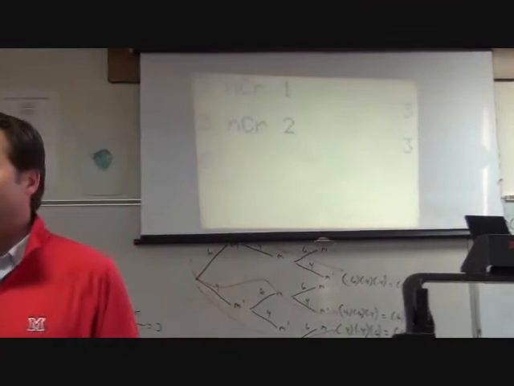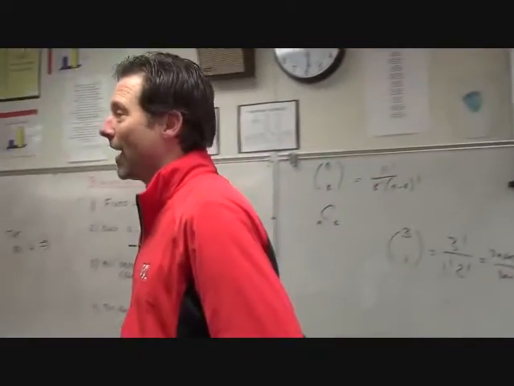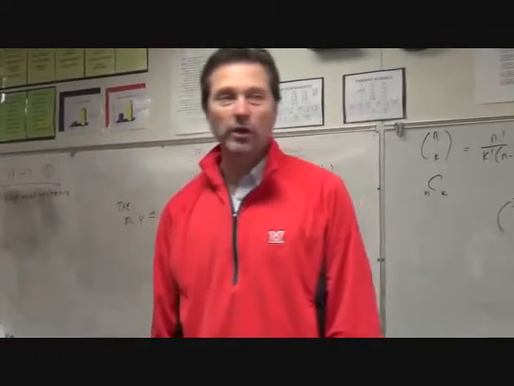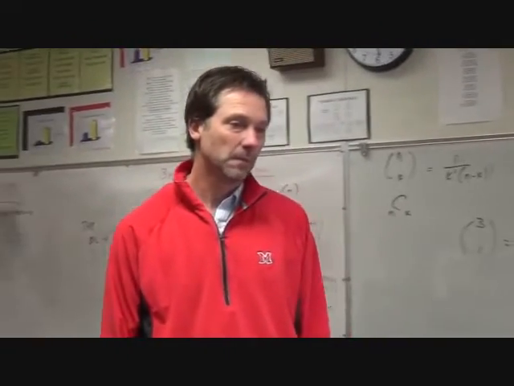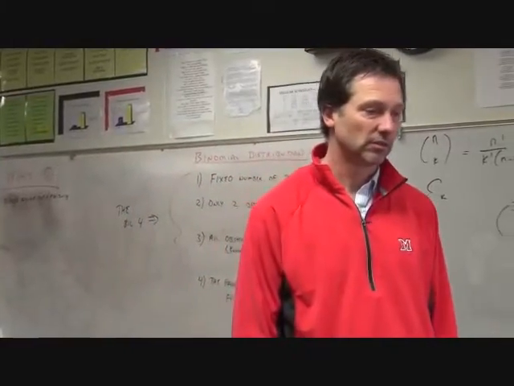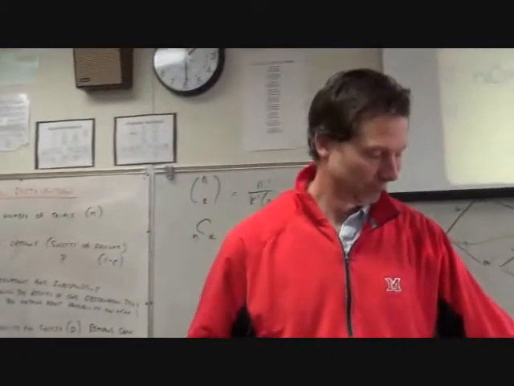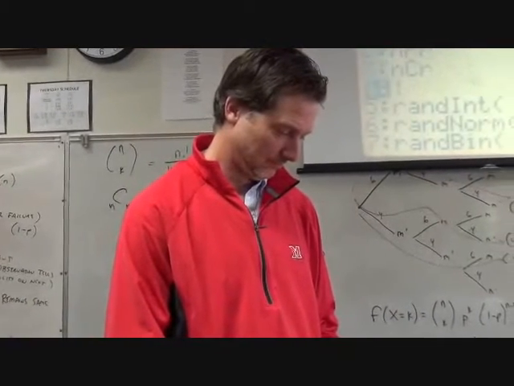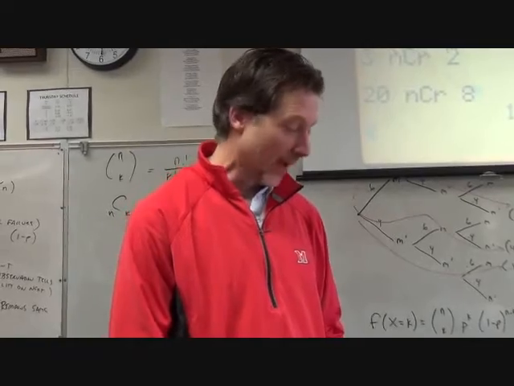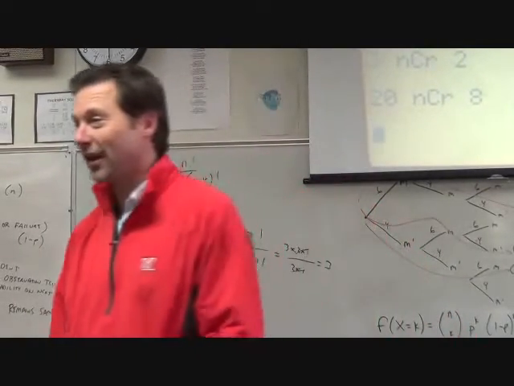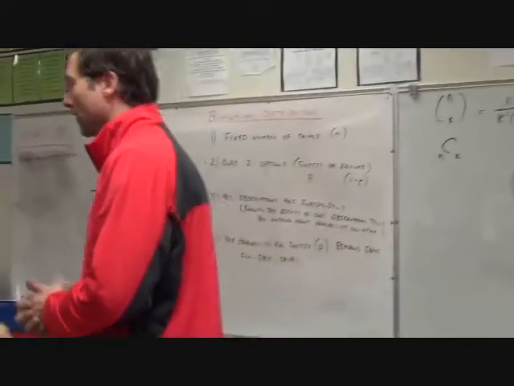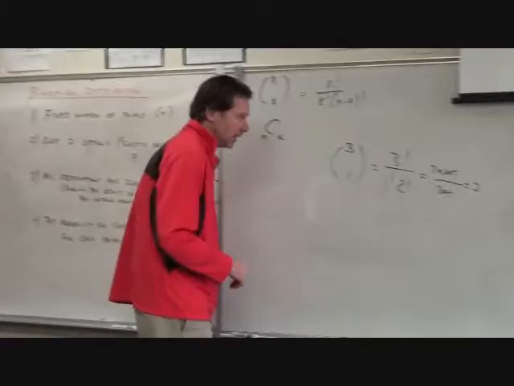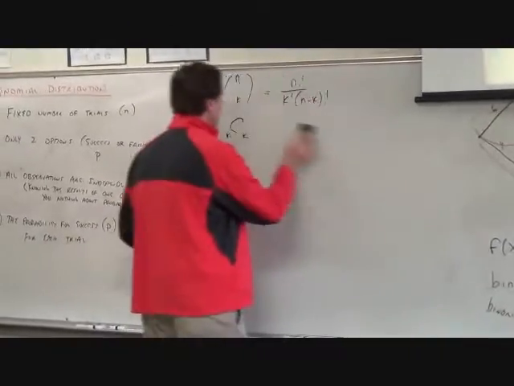Let's say we shoot 20 free throws, and I want to find out how many ways down the tree to make 8. How many ways down the tree would it be? 20 choose 8. Wow, anybody want to draw that tree? Start counting. Okay, so a lot of ways down the tree on that particular problem. So that's how we can figure out, it's a mathematical formula to figure out how many different ways down the tree we can go.